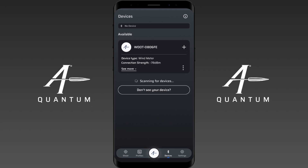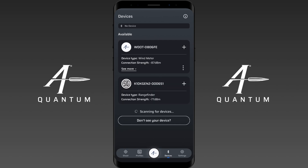Another thing AB Quantum can do, other than update firmware and use devices in real time for shooting solutions, is pair the Calypso AB Mini to a compatible laser rangefinder. There are a number of compatible rangefinders out there, so I'm going to turn one on right now and make sure I can see it in the app.